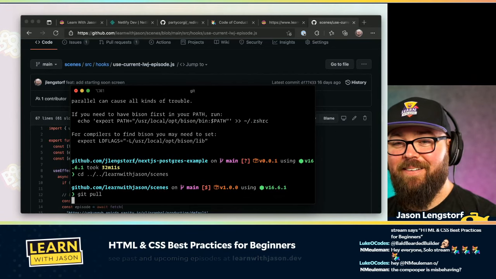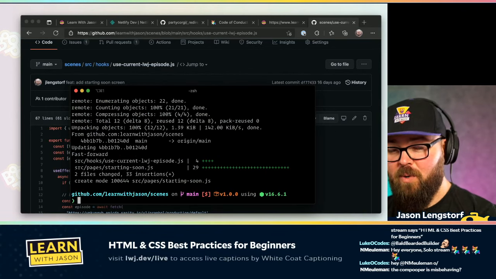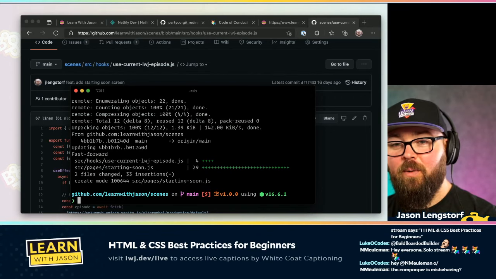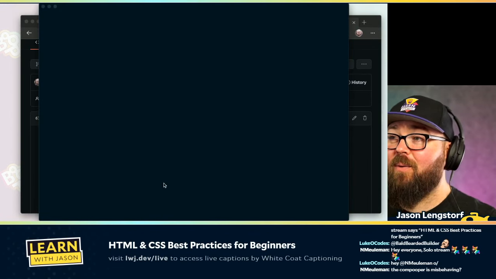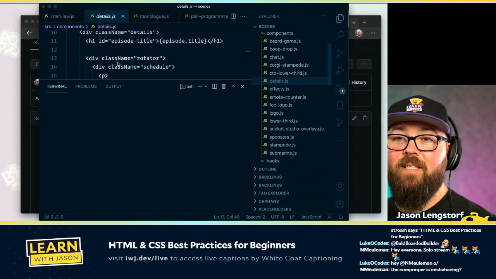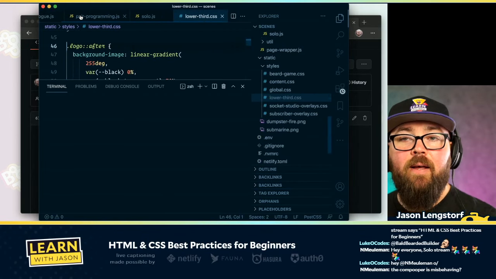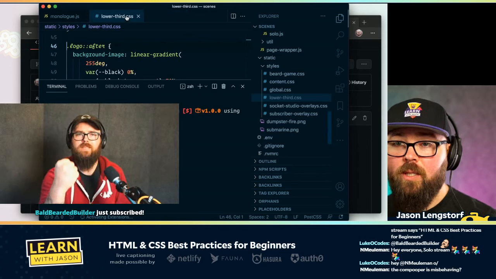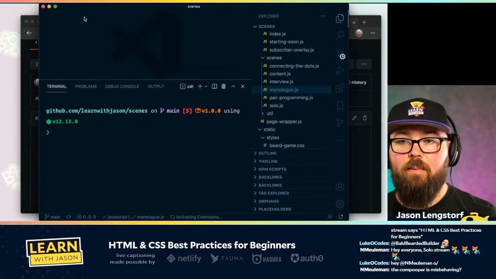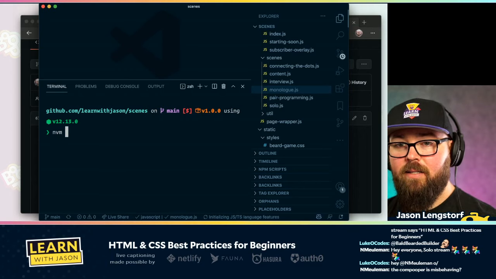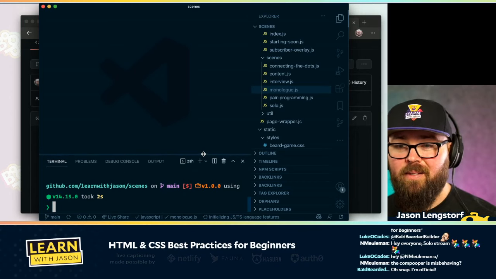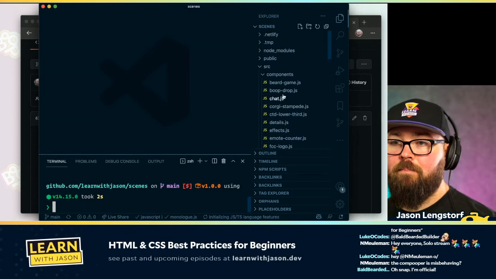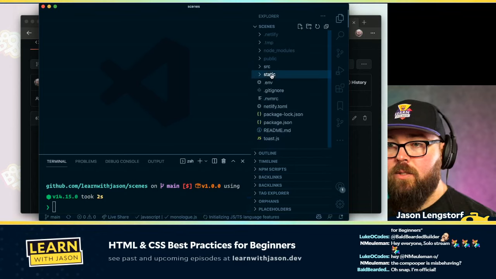Okay, so we're gonna pull down everything here, make sure I've got all the latest bits, and then I'm going to open this up. And what I want to do today is talk about how we can build serverless functions locally, because serverless functions are really powerful. They can do a lot. There's a ton of potential with them, but getting started can be a little bit intimidating because it's an unfamiliar setup. If you've never used it before, it can be a little daunting to be like, well, where do I even start, right? So what I want to do is jump into these functions.